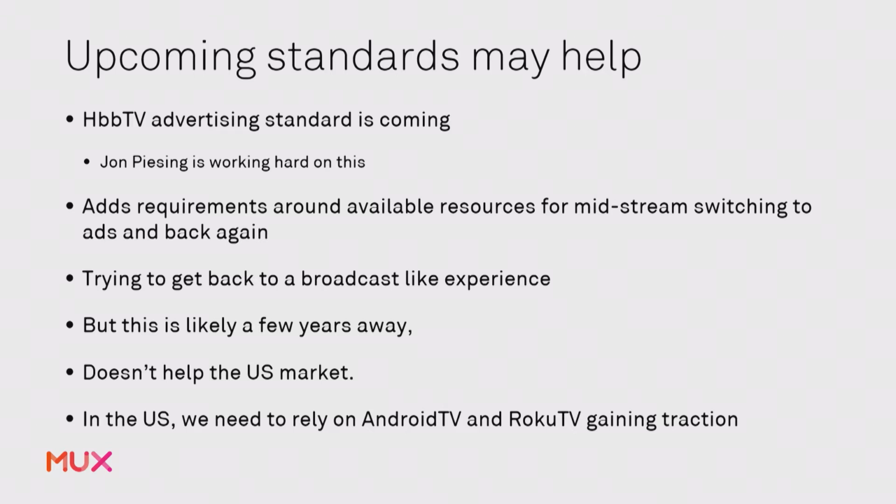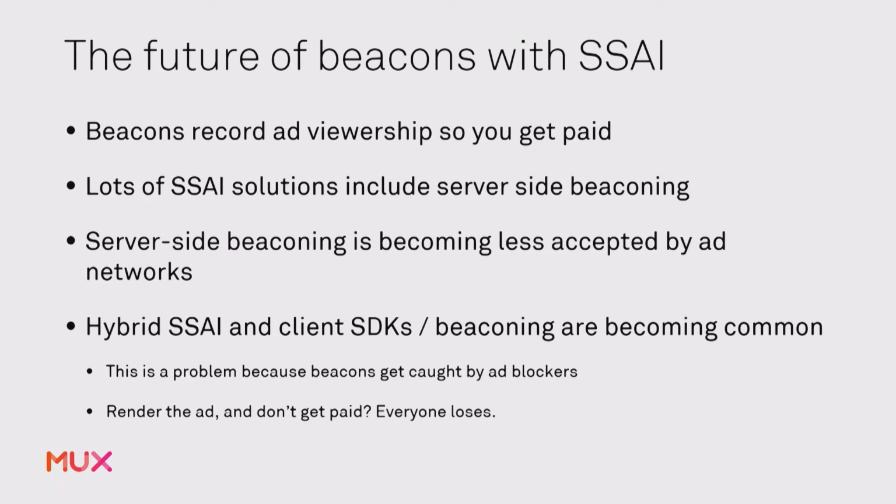Unfortunately, it doesn't really help the US market. So in the US, I think what we need to do is encourage platform builders to build on top of Android TV, Roku TV, those sorts of things, because those are going to be the platforms where it gets to be a bit more universal. I think there's going to be some increasing problems with SSAI.